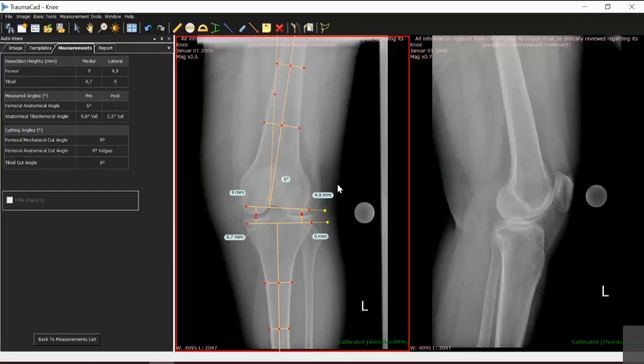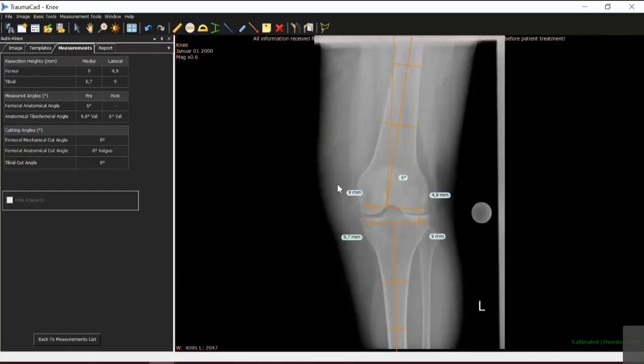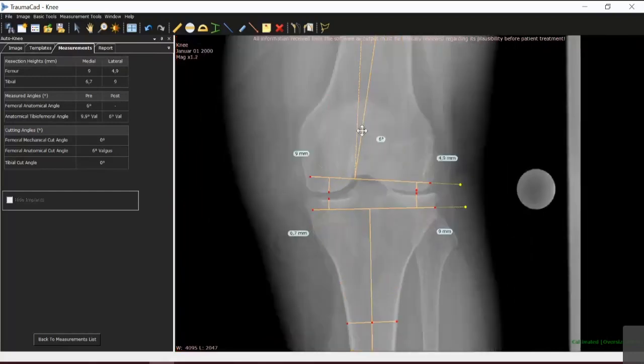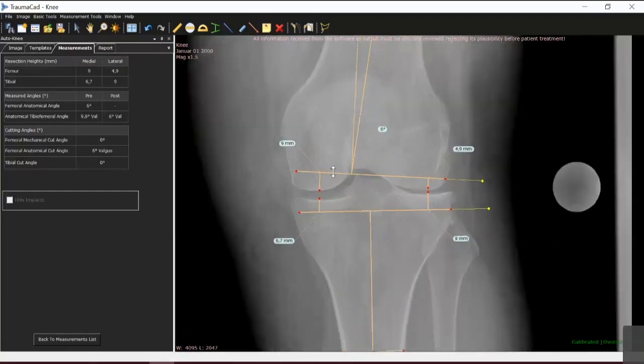Let's just magnify this AP view. So what we'll do, we'll double click and we can magnify it and we can look at these lines. The software has automatically identified the condyles of the femur and the tibial plateau. So we can now adjust this to see what the effect would be depending on how much bone we want to resect. And it shows you, if we're looking at the medial condyle of the femur, it'll then say if you're resecting 10 millimeters, to maintain the axis, you would need to remove 6 millimeters on the lateral aspect.